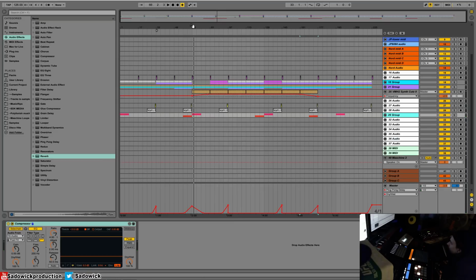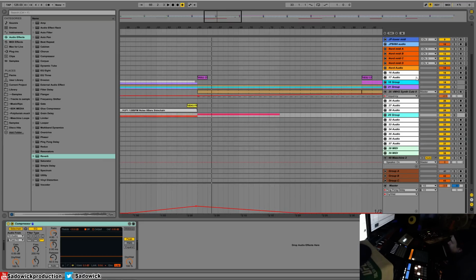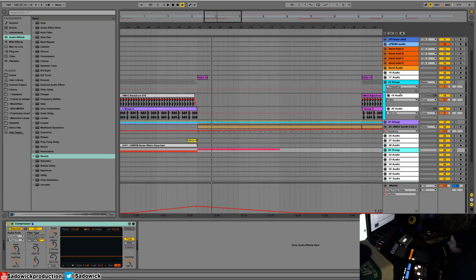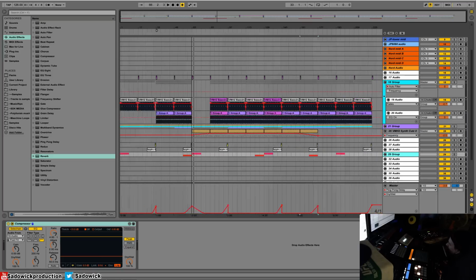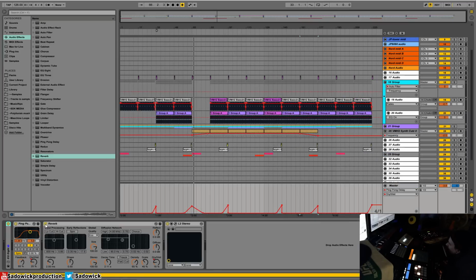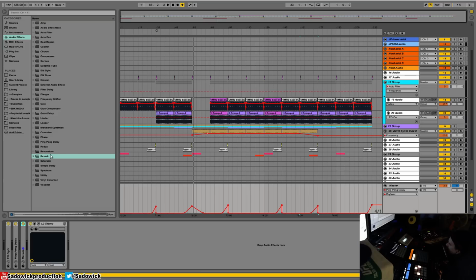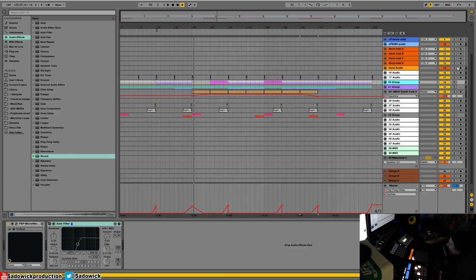And then you can do some weird stuff, and you can even save out all your groups and then chop it up. And you can add even more cool stuff on the master channel, some phasing. I could be here for like another hour, but that's basically how you would arrange. The track's around 7 minutes. It's a little long, but it's a neat example.